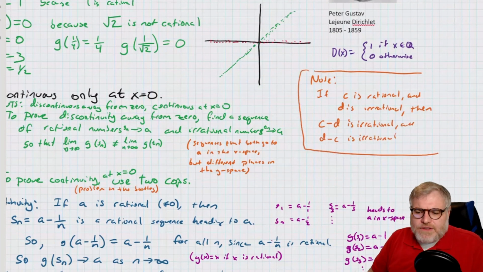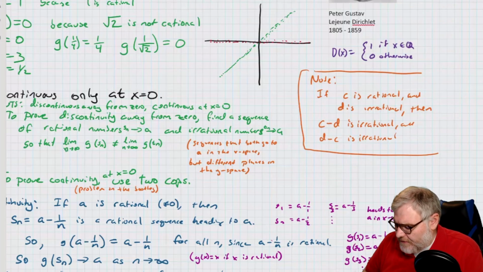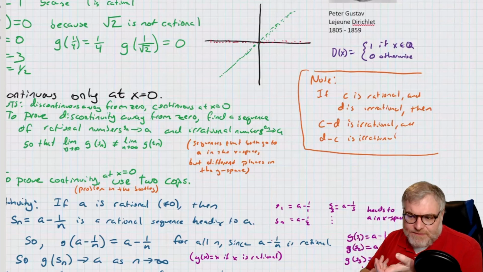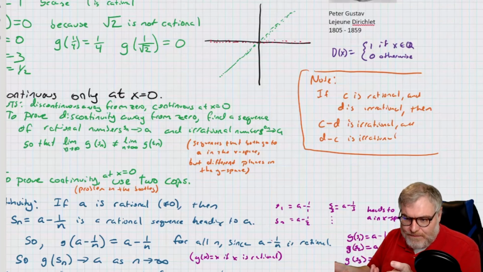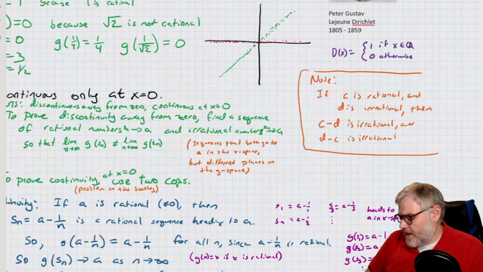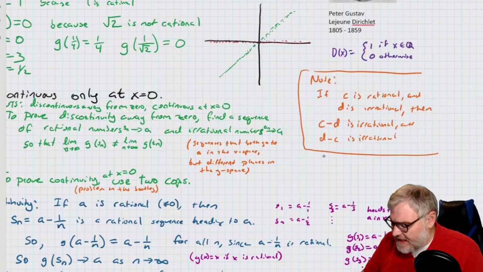So I should note that there's this property of rational and irrational numbers, and it's intuitively true, right? If I've got a rational number and an irrational number, I've got something with a terminating or repeating decimal sequence and something without a repeating decimal sequence. So if I subtract that perfectly good repeating decimal sequence from something that doesn't have one, it's just a whole bunch of digits, I'm going to wind up with something without a repeating decimal sequence. Okay, so c minus d and d minus c would both be irrational if c was rational and d irrational.